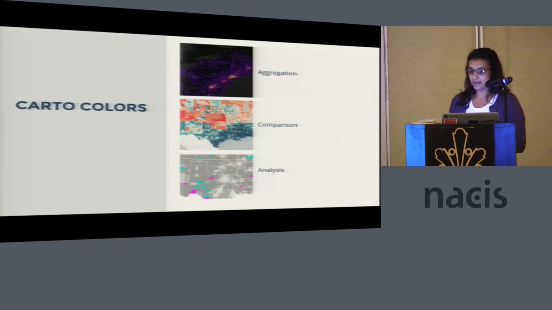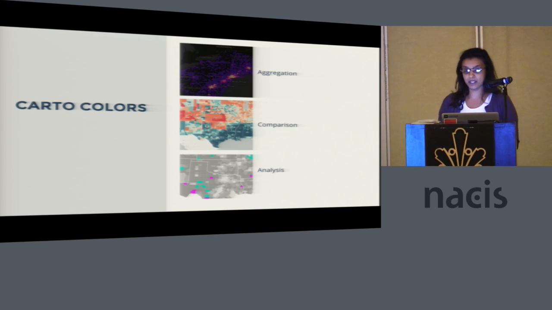We've also designed palettes specific for certain map types in the Builder. For example, with our aggregation methods, we have a few palettes designed specifically for aggregation, because not all of the palettes work as well. These are more saturated and bright, and that yellow, for example, really pops out.